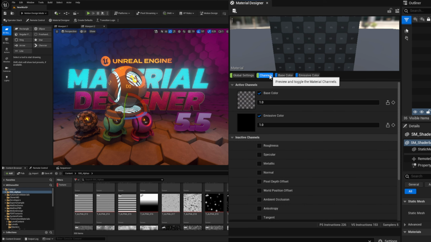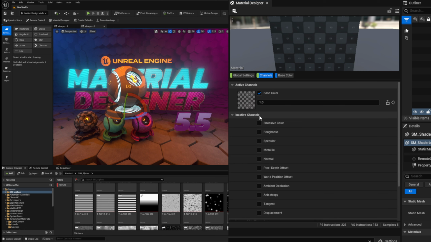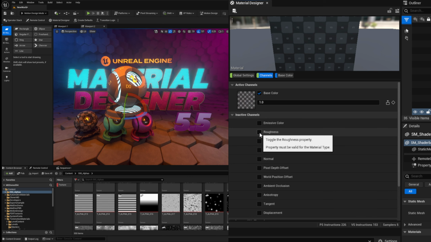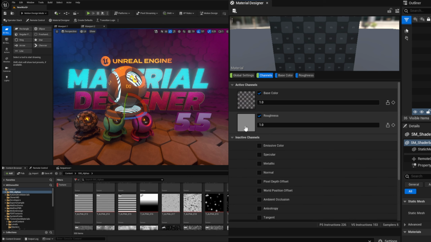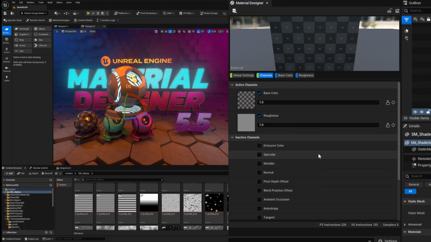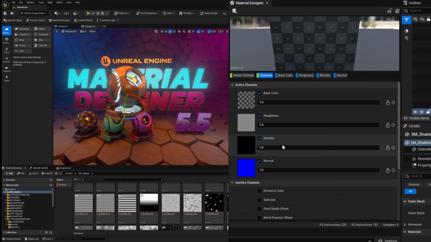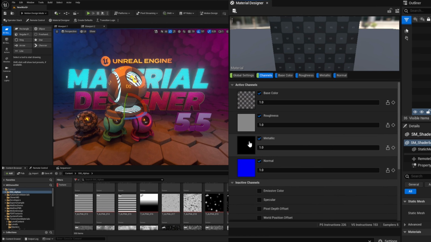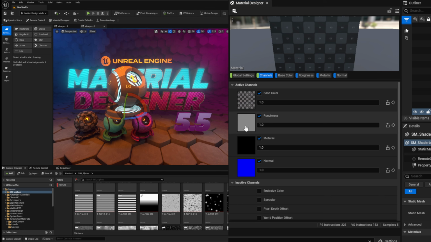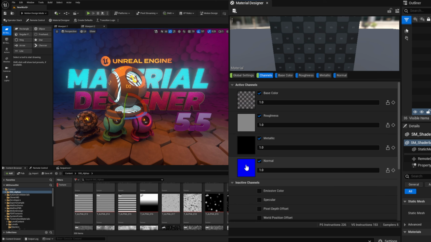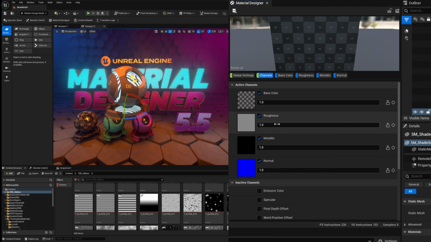So let's go to channels. I won't need emissive. I'll deactivate that. I will need to define roughness, because the default roughness is a gray value that isn't necessarily shiny enough. We're also going to want the normal map and metallic. So for the metallic channel, we're going to set that to 1. Roughness, we're going to lower that, and then we're going to apply a normal map from the twin motion materials to give us this diamond plate. So let's get to work.